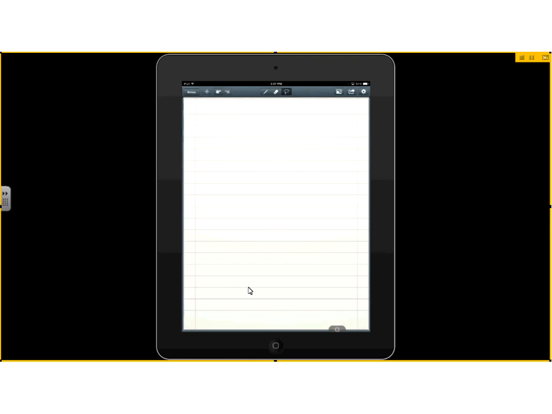I'm going to erase this, and we're going to take a look at how this works with cursive, just to see if it works as well with cursive as it does with print. We'll try cursive and we'll try all caps. So if I do all caps, we'll write this: Today it's nice outside. Oops, we'll have to go back to our pencil. It is, and then we'll do nice in cursive. Oops, I need the palm guard there, so let's undo that and try this again. Nice. And then we'll say outside, O-U-T-S-I-D-E.